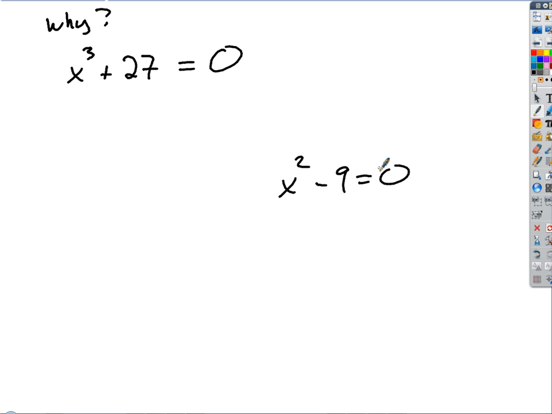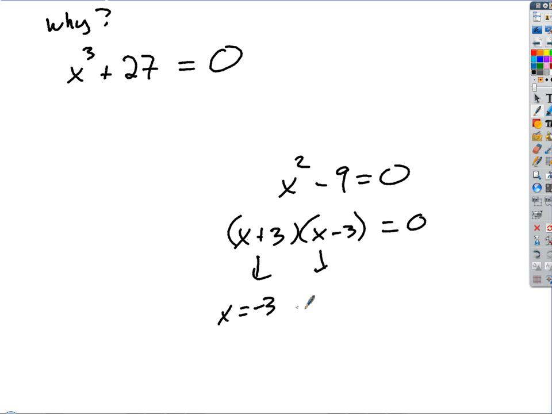What we said first was, okay, we learned that we could break this up into a difference of squares, factor it that way, and then solve by the zero product property. Set the factors equal to 0, right? So we got the answers either x equals -3 or x equals 3.